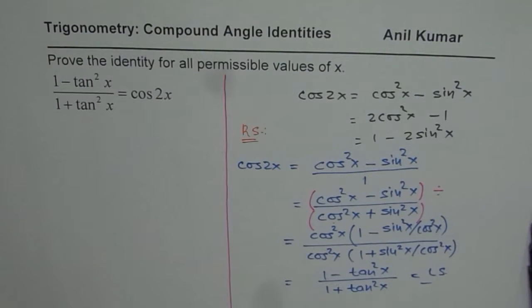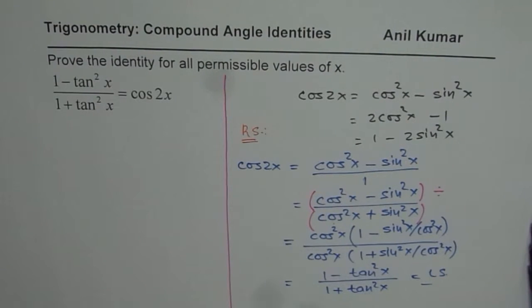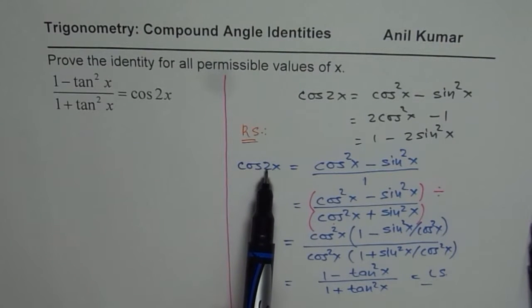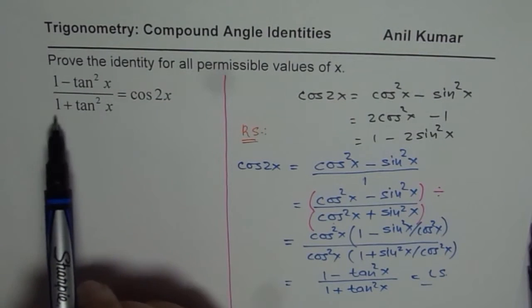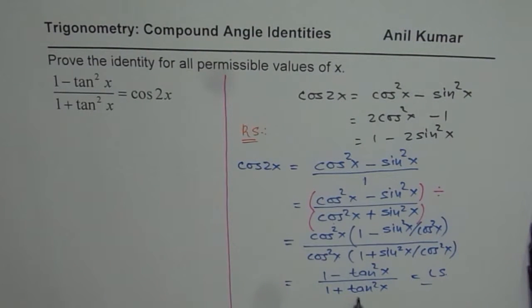So this could be one of your solutions. So that's kind of a tricky solution here, but this is a very important solution. Sometimes the question is, write cos 2x in terms of tan. Now, in that case, you don't know what this is, so that is how you derive that expression. So that is a very important expression, make a note of this.